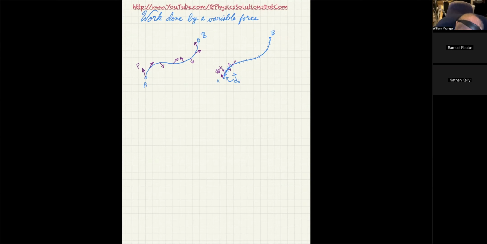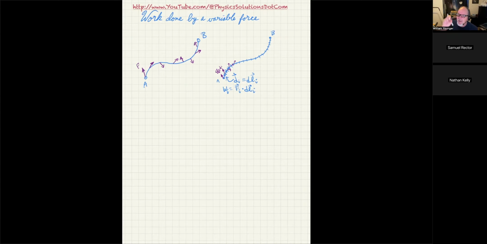Well, I'm going to call that itty bitty part a dL. It's a differentially short length of a vector L. Okay, so it's a differential vector. And then, of course, the work done to that one part, W sub i, would be F sub i dotted with dL sub i, and I would subscript that i just because I have to divvy it up into an infinitesimal or infinite number of subsections. So we're doing basically that Riemann sum thing.